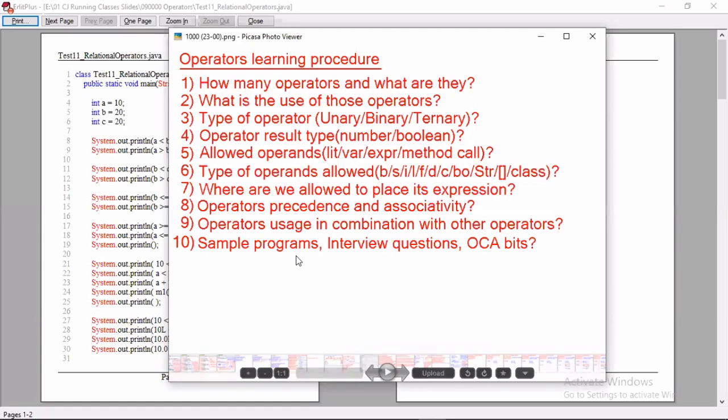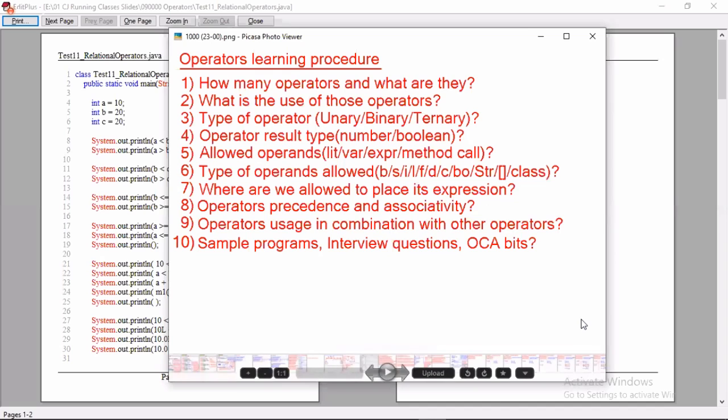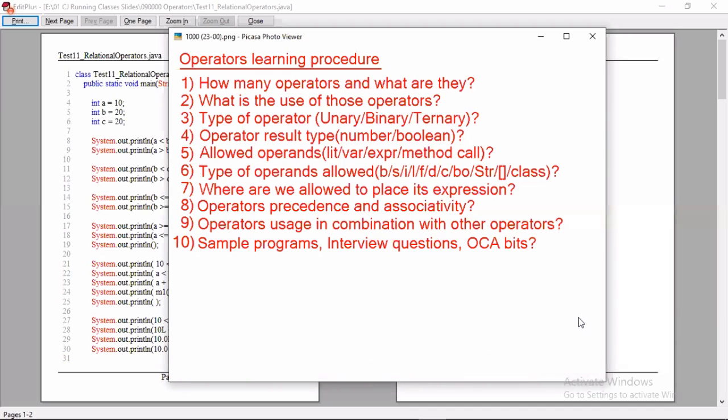I covered sample programs, entry questions, and OCA bits. All these underlines of the code only will come in your written test exam. One additional point also will not come. I am sure, no doubt in that. 100% guarantee. If you practice all these 10 points with these underlines of the code, you can answer any question asked on relational operators.